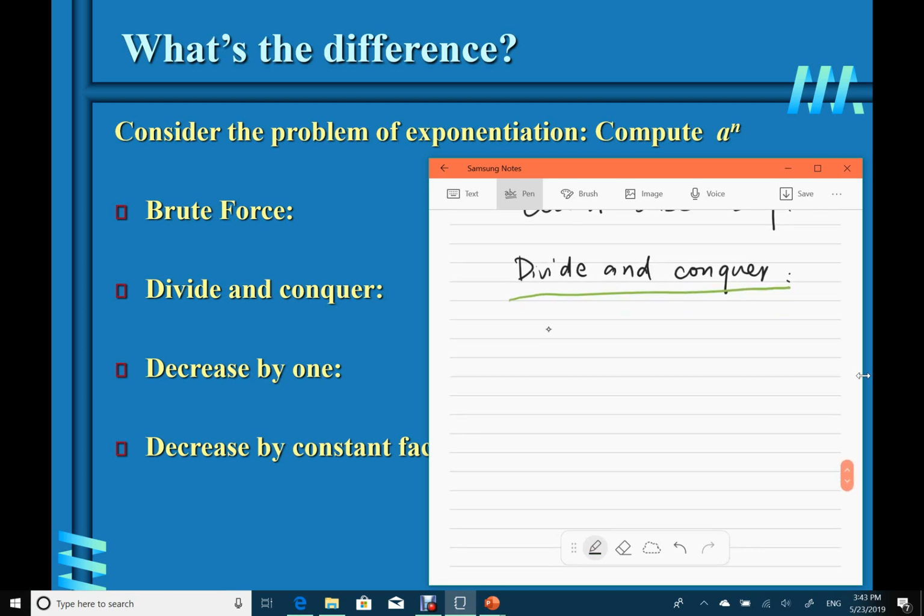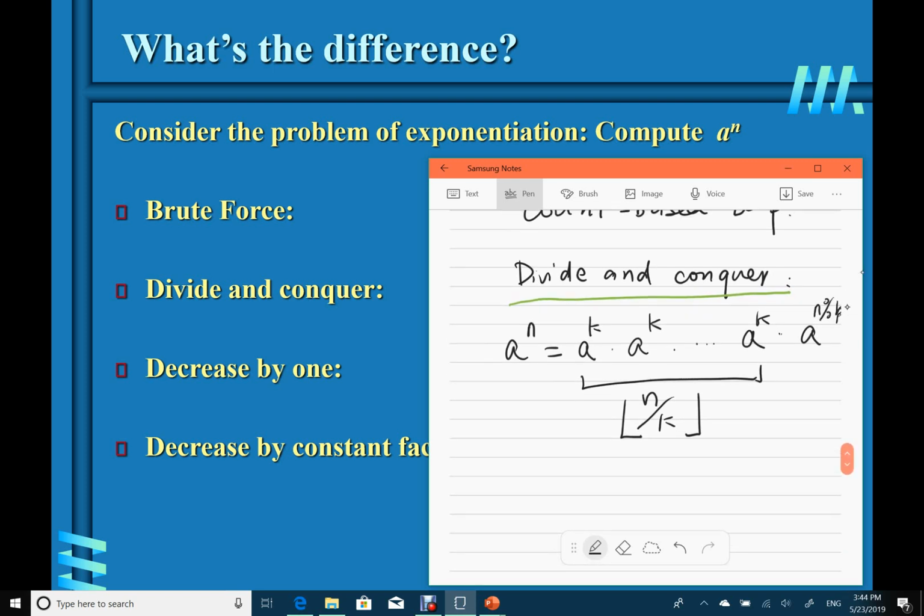And this corresponds to, for example, you have a^n. Each time we want to calculate a to the k, right? And we have multiple a to the k, and the last one, let's see here, right? We have n divided by k times, we use a floor, and times a to the n modulus by k, right? We see this problem of calculating a to the power of n is reduced to multiplying a to the power of k, right?